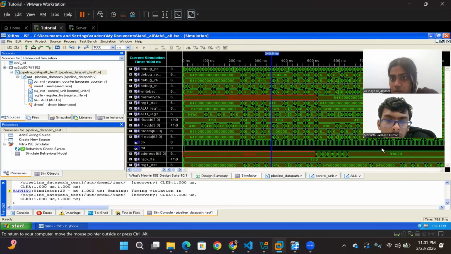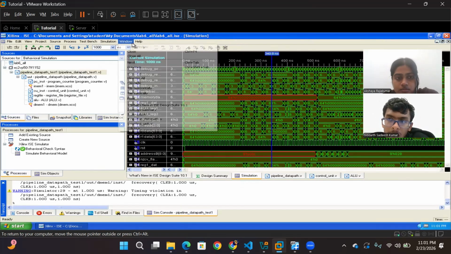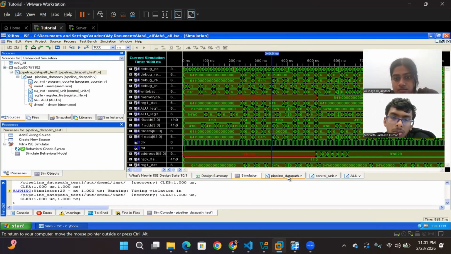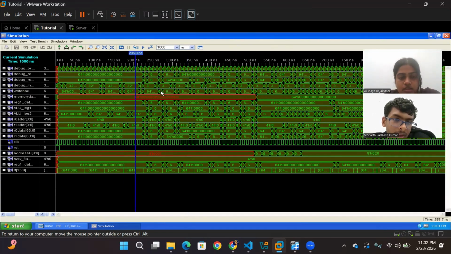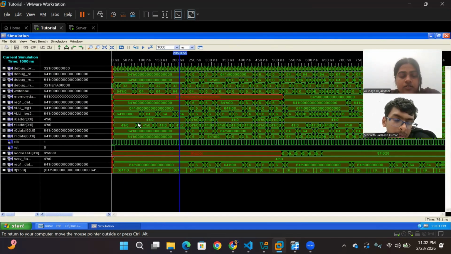So here we have the simulation results. We can check that all our instructions for bubble sort are working. We set multiple UUTs so that we can check each and every parameter.